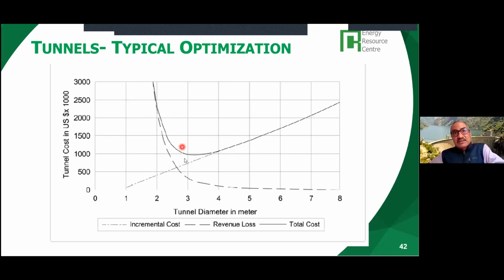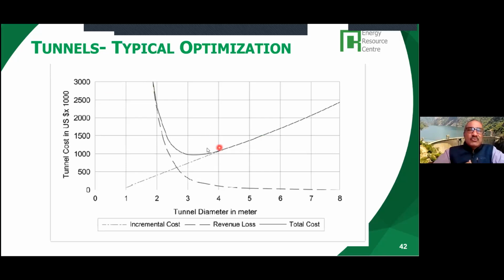So you get basically an optimal, a U curve. The best total cost, the minimum total cost in this case, is around 3 point something meter. So the tunnel diameter we select is 3 point something meter. If you select 4 meter, 5 meter, the cost will increase. The benefit you get from reduced revenue loss does not balance the additional cost you have for the larger diameter.